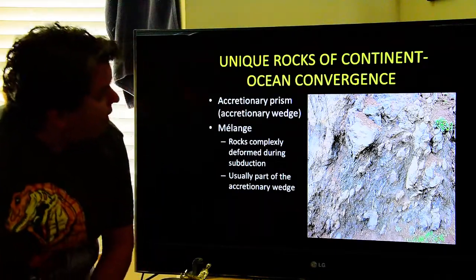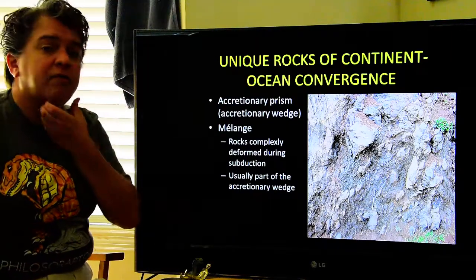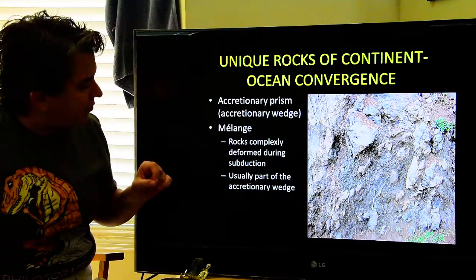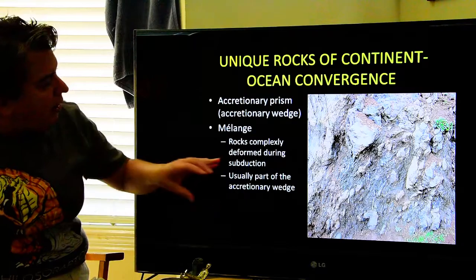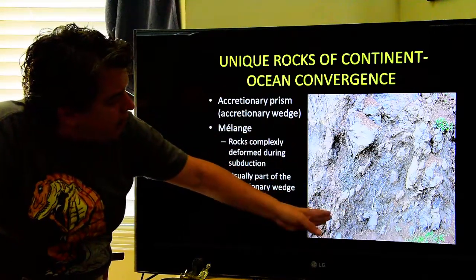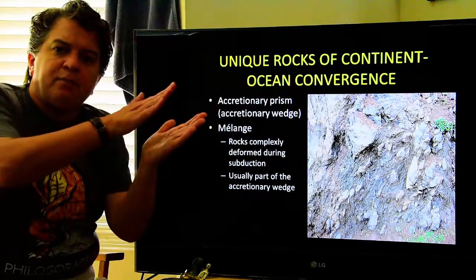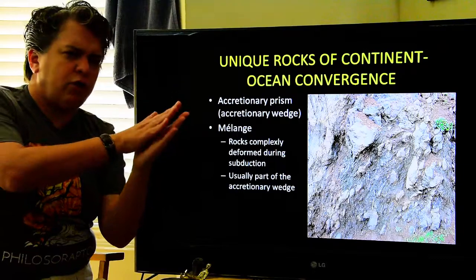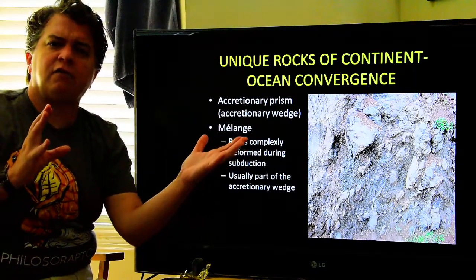And some of the rocks you might end up seeing include something we call a mélange. And these are very complexly deformed. And in fact, this is a mélange right here. And you notice how we don't have any distinct beds, right? These were sedimentary rocks, which means we should be seeing these nice layers in there.